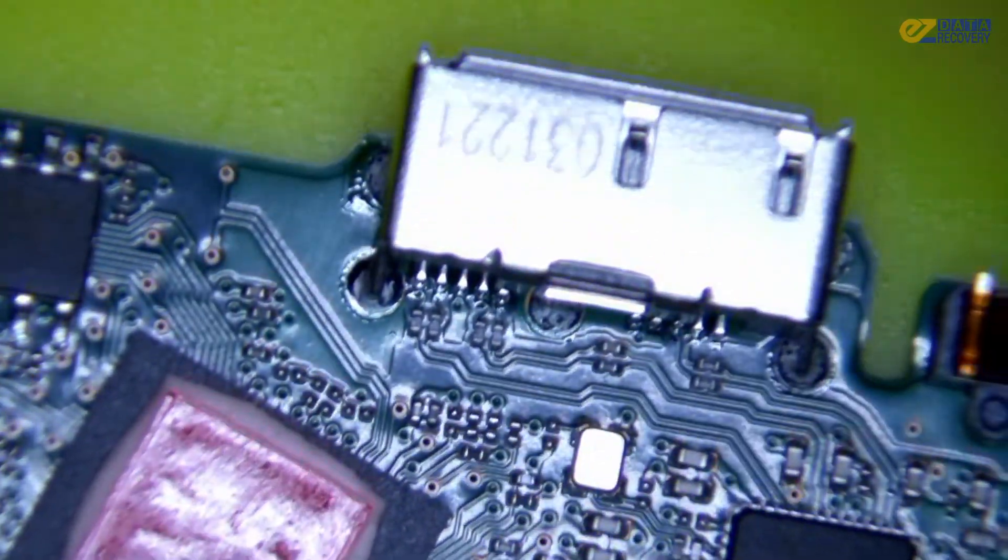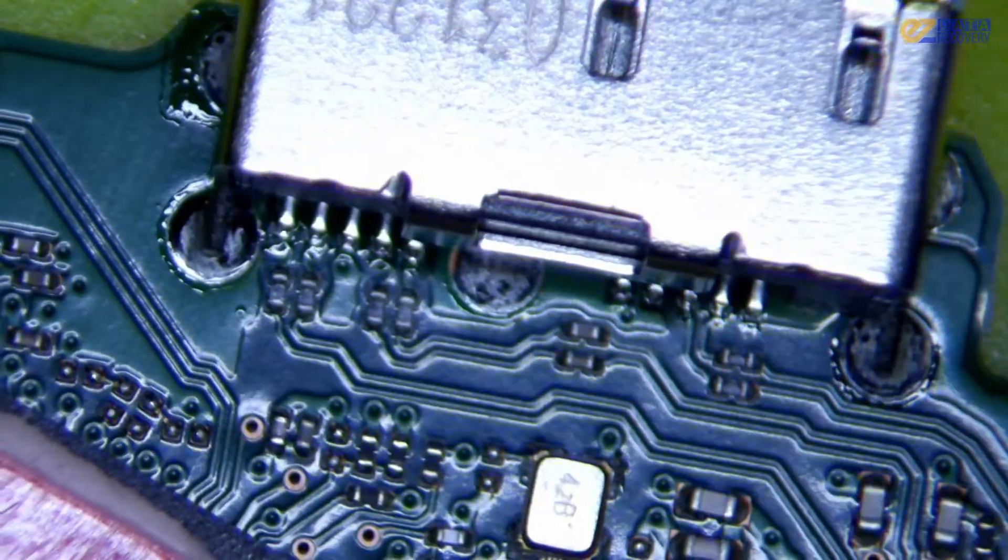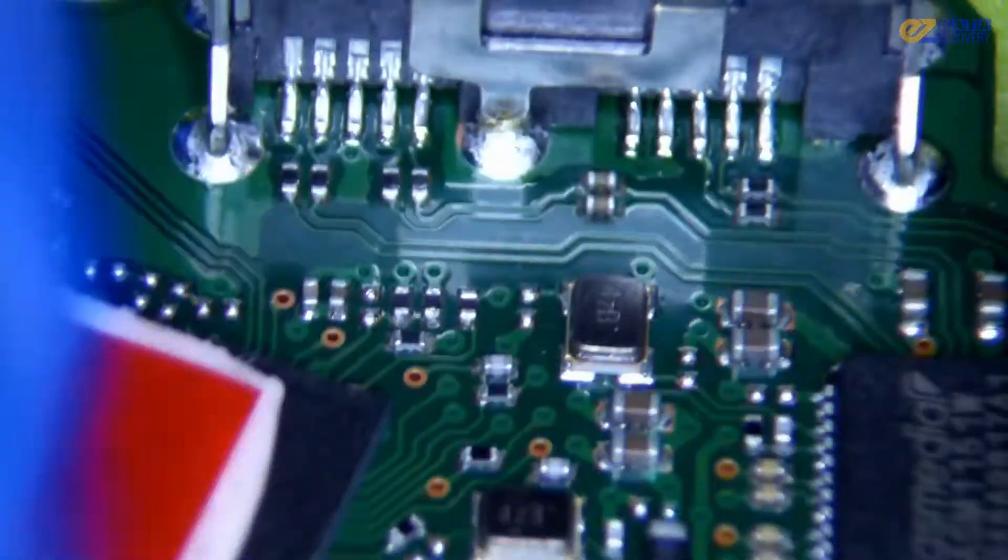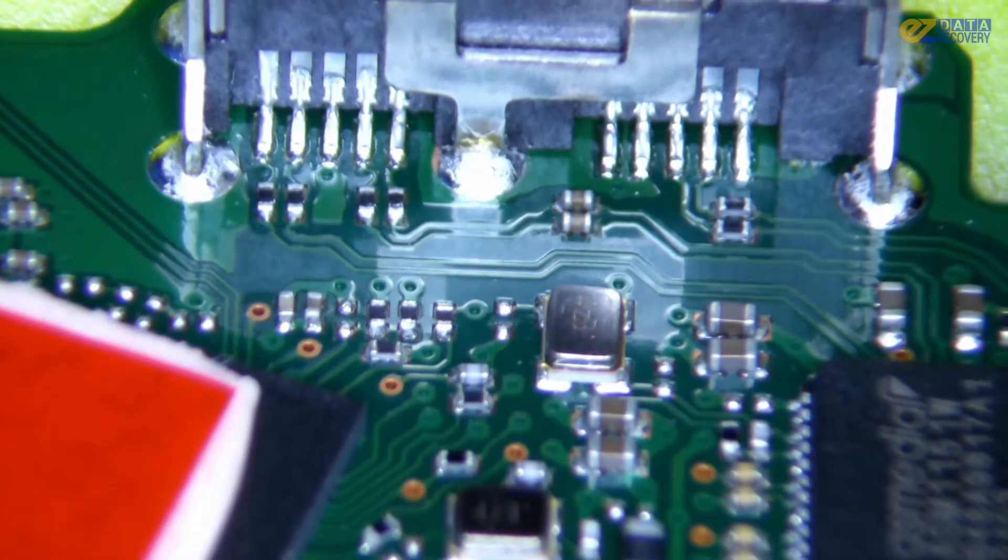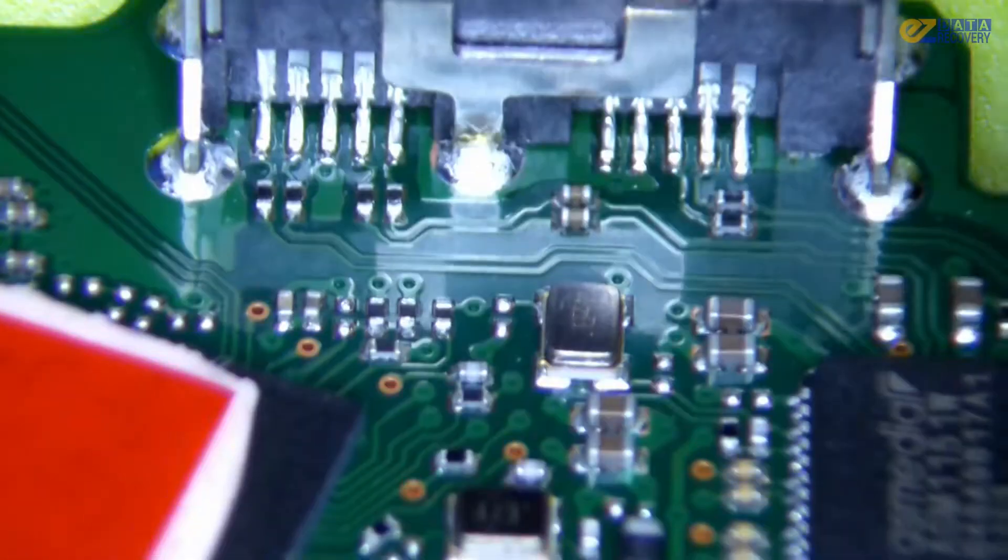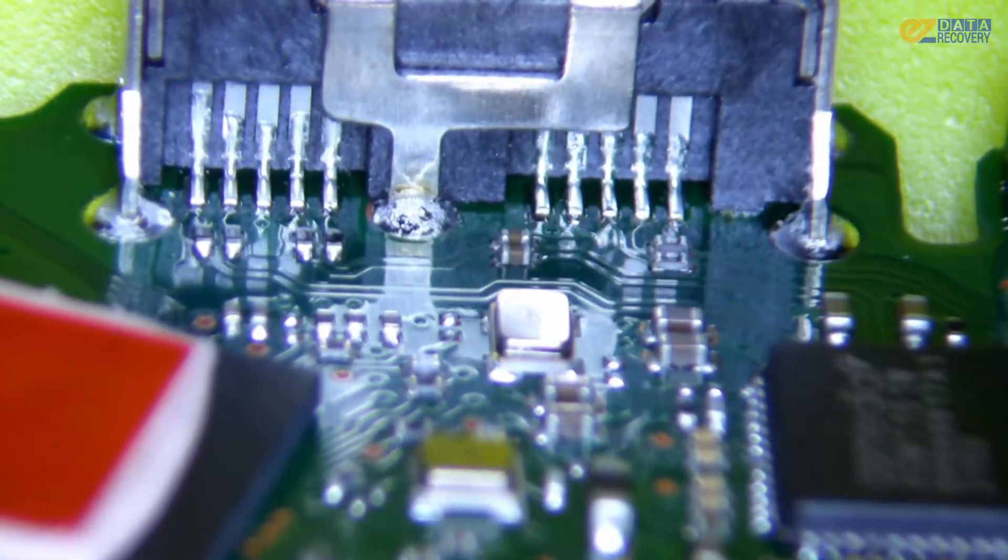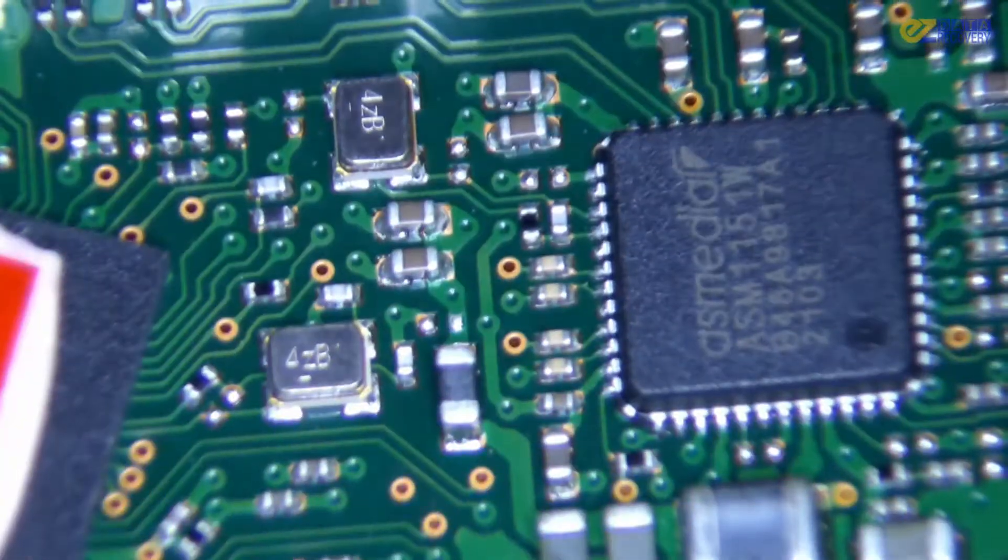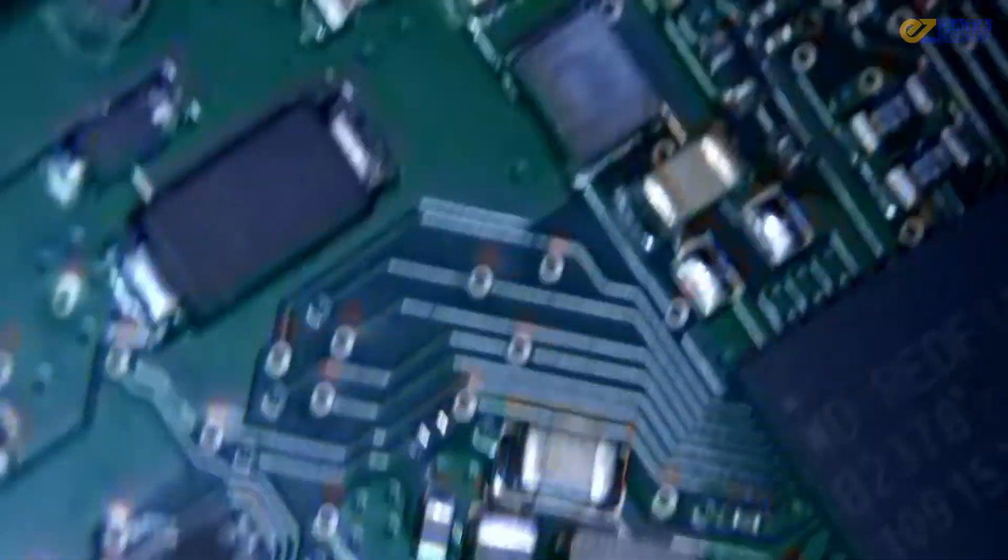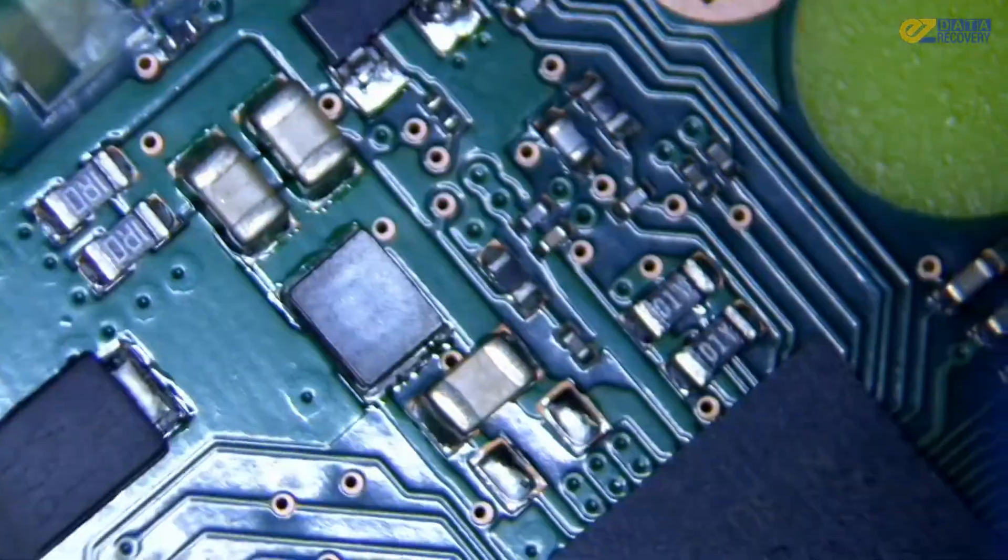Let's go ahead and just check the USB connection - maybe that might be a problem. It looks fine. Let's see if maybe any of those connections are loose. Let's test the connections - we're just going to carefully just touch a little bit, see if it moves around. It looks to be very solid and looks to be healthy. Even the port looks very clean, no issues there. So there's definitely some kind of short happening into this board for sure, but we need to test to see which is causing the short.